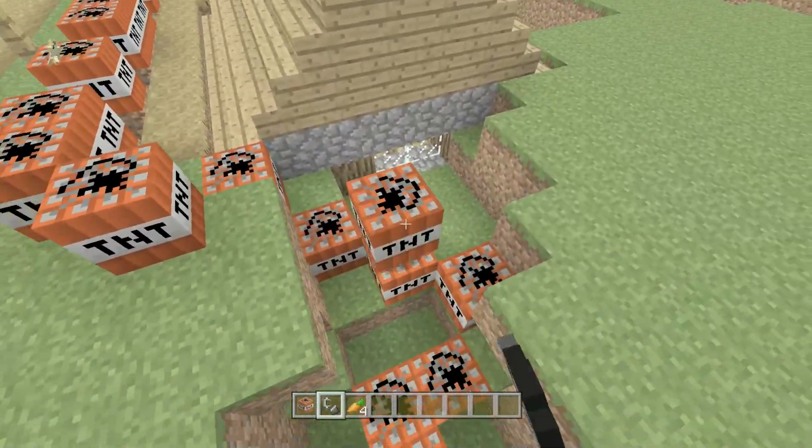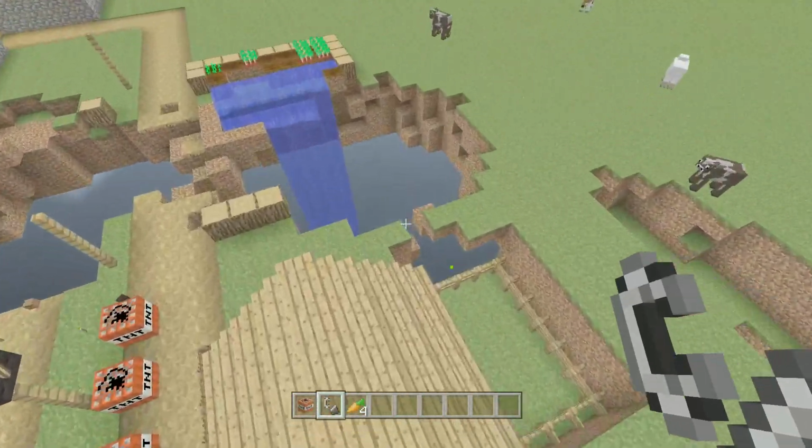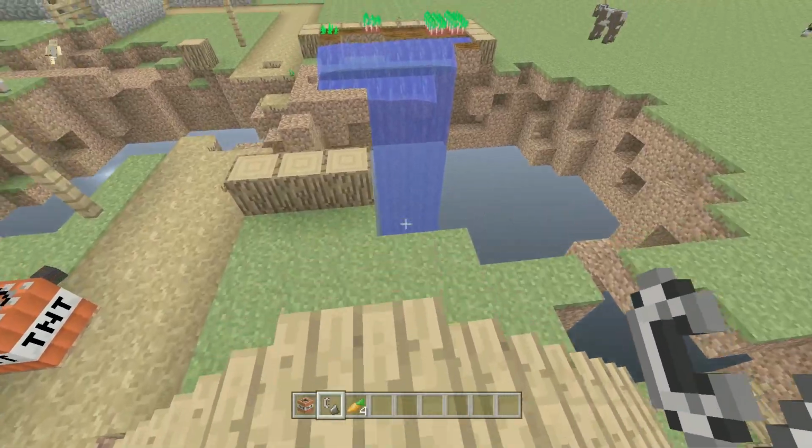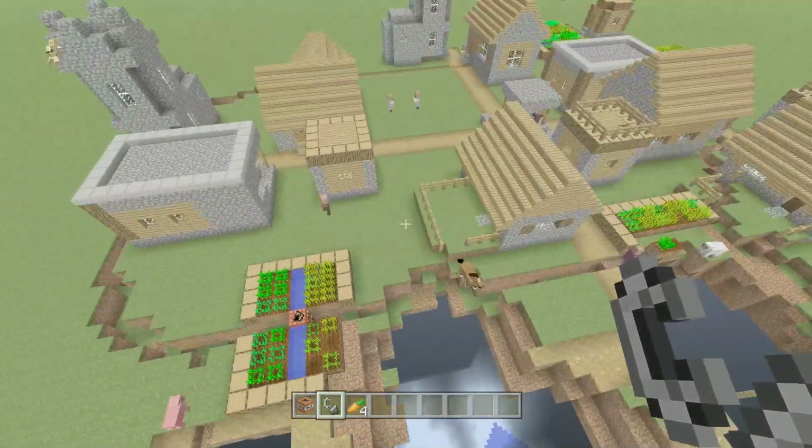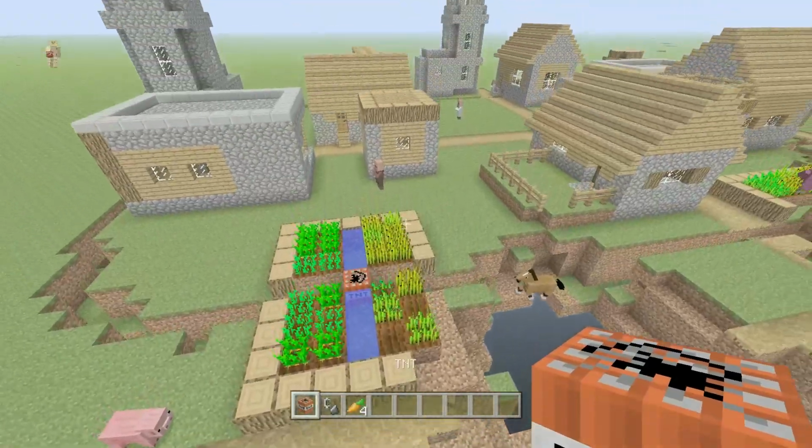Right? See, that's the amazing power of TNT. It can do anything if you really want to. Why didn't you take villages off? It's because I wanted a village. I want the village to be my center area.